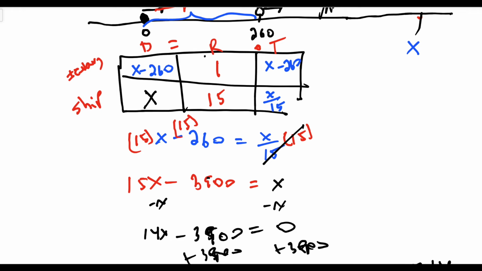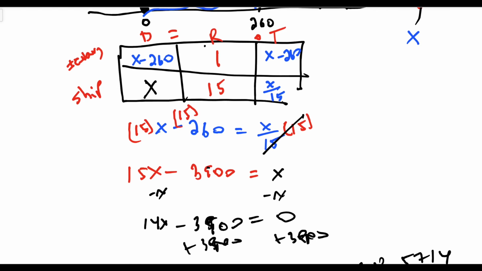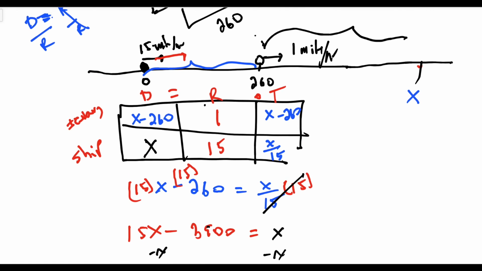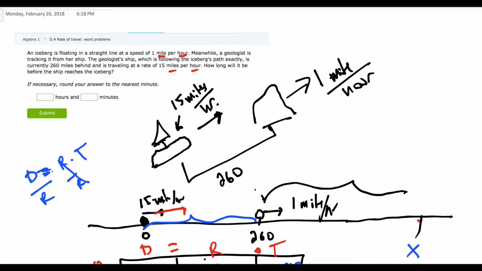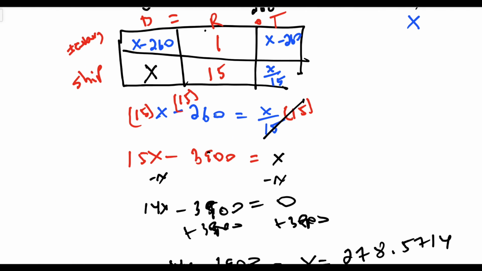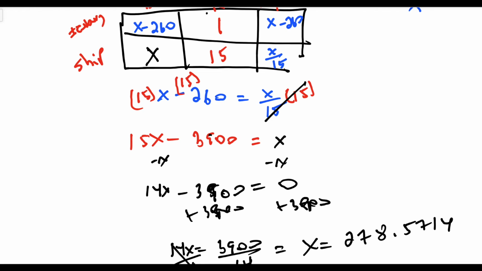In fact, if you wait a minute. Oh, well, now you just need to plug in x, and then they both are the same. So just plug in x into one of them. And this is actually time. So if you want to find, what do they want again? Time. Oh, yeah, time. The hours and minutes. You could plug it into either one, and you're going to get that. Probably the ship one would be easier though.